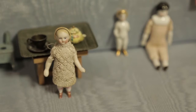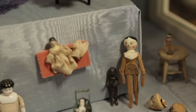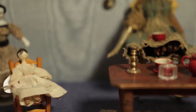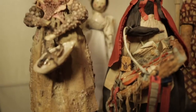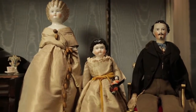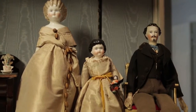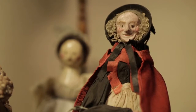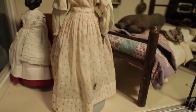The earliest ones are the ones that were made of wood in Germany. The Germans were the toy makers for the Western world initially, so we have some very early small ones that we call penny woodens or peg woodens. And we have some portrait dolls, some china dolls, some Parian china dolls. The French fashions are probably the elite of this group. And then we have some American dolls that were made by Isanna Walker and Joel Ellis, people that are big names in American doll making early on.